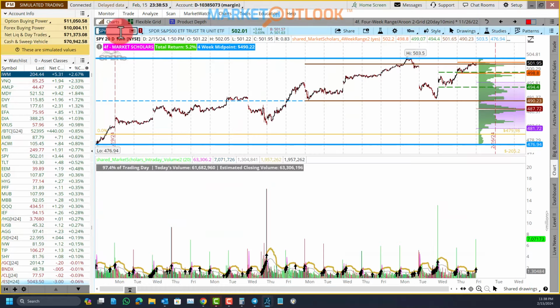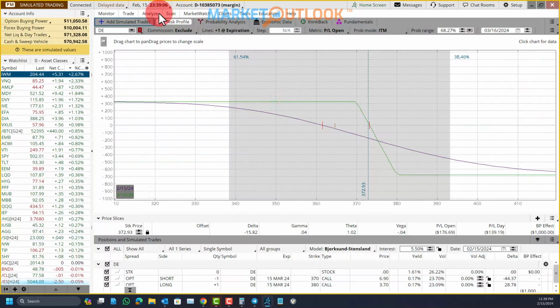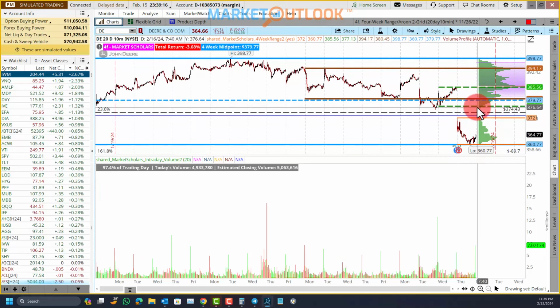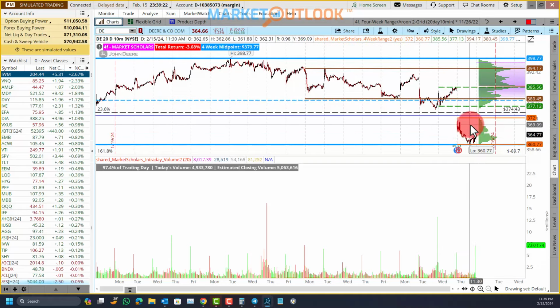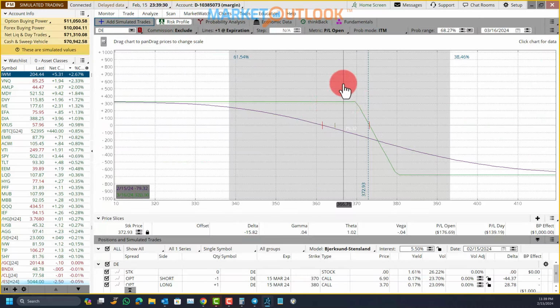So if you look at it from this perspective, as long as we stay down here, if we start to fill in that gap, then we're not as bearish anymore. Obviously, the bearish breakdown, all those breakout patterns are kind of nullified at that point. We don't want to be in it anymore. So at that point, we'll be down almost a couple hundred dollars. So we'll have a little bit of room. We're willing to lose 320, but it gives you an idea that we have to move up into here before we lose what we're willing to lose. And at that point, we don't want to be in it. As long as we stay down here below where we gapped down to, or even lower, then we make our money on this trade. That's the point of the bear call.